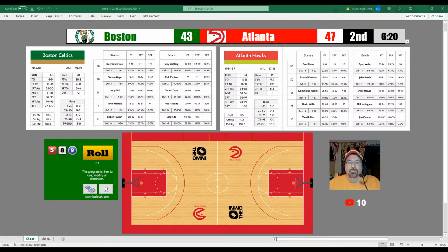All right, Atlanta with a 58, and that is good. So the Atlanta offense coming through right now here in the second quarter, taking it to the Celtics. Can the Celtics respond? No, they're going to turn it over. And Hawks have a great chance now to really extend this lead. They come down to 78, and that is good. So the curse of the Hawks continues here on my YouTube channel. Celtics ball, a 56. They'll come down and they'll drain that. So they'll cut it back to just a 6-point lead with 5 minutes to go here in the half.